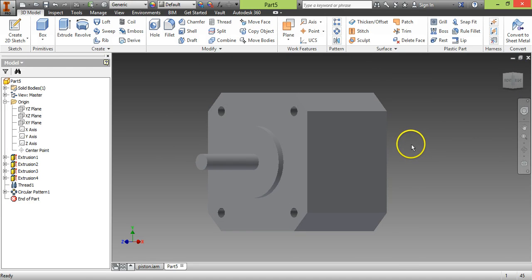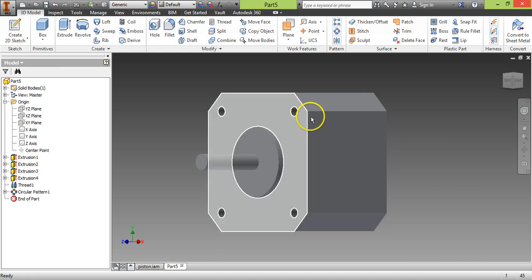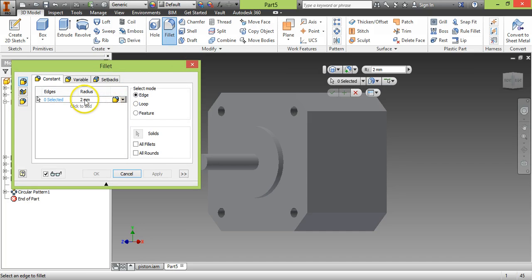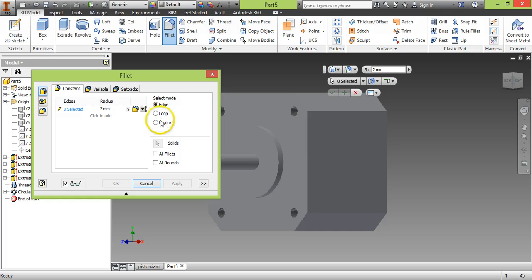So finally, to finish this part up just a little bit, we're going to add some other features that will make it a little bit more realistic. In reality, you don't really have these sharp edges. When I got the motor, the edges are a little bit smoothed out, and so you can add a fillet to these corners to make that a little bit more realistic. So we're going to go here and open the fillet tool, and this allows you to select edges or loops or features to add the fillet to.